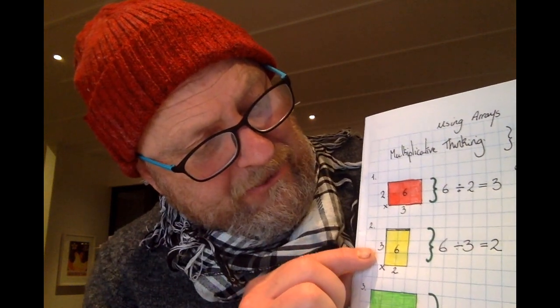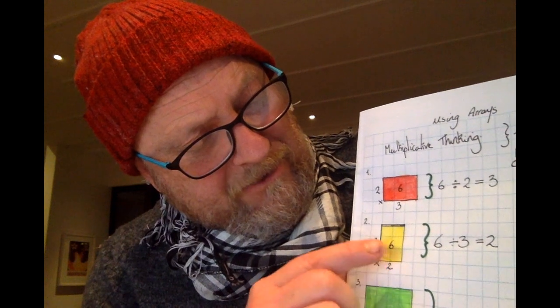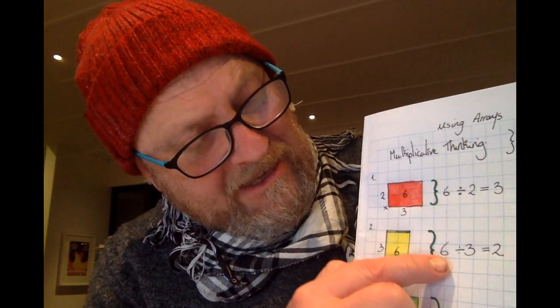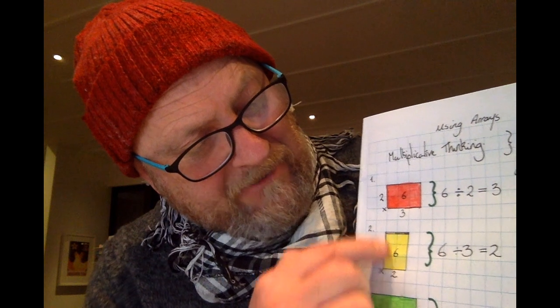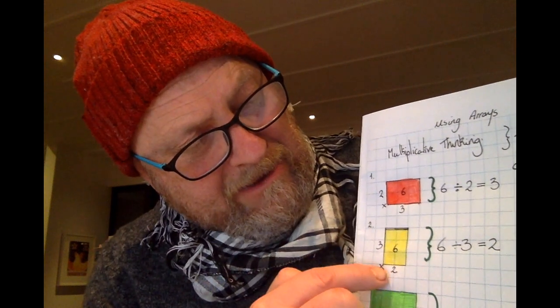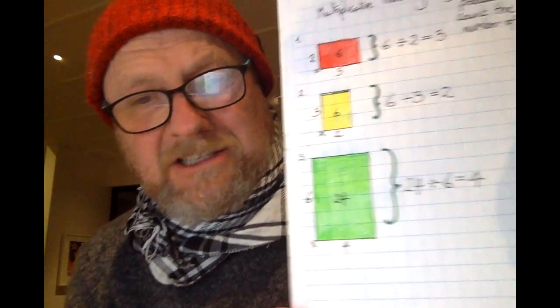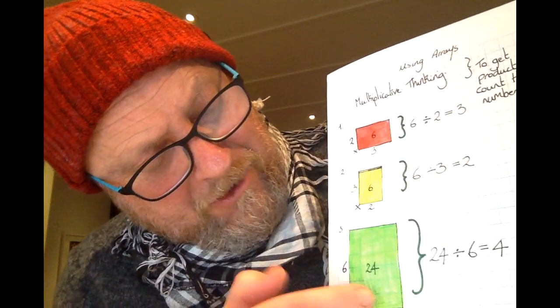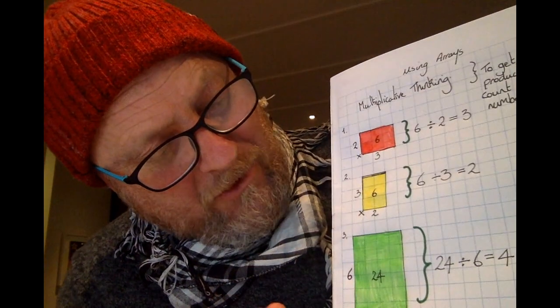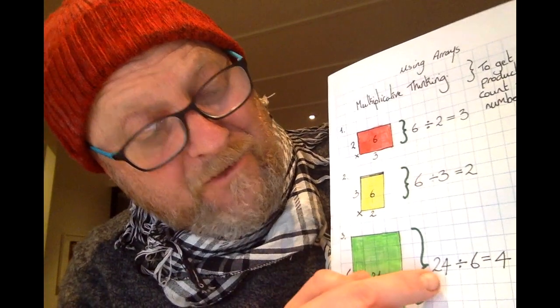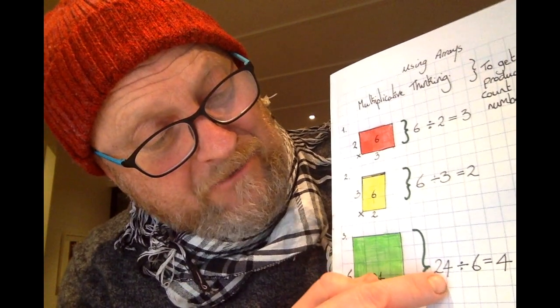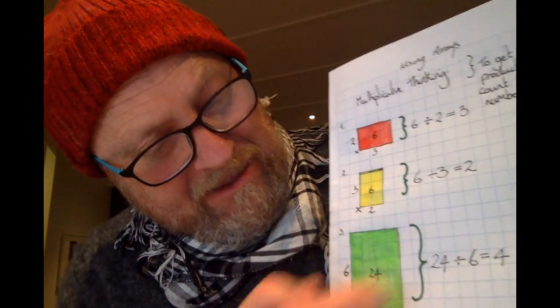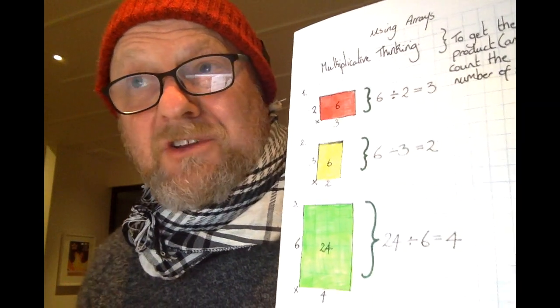Let's take question 2. 3 times 2 equals 6. Once again, the product is 6. We divide that by the vertical line, 3, and the answer is the horizontal line, 2. And that's for our division problem. And the last one is a bigger problem, and that is 6 times 4, and we coloured in the squares, that gave us 24, and the product becomes the first number in our division problem, 24 divided by 6, and the answer is our horizontal line, 4. So that's the process that I want you to do.